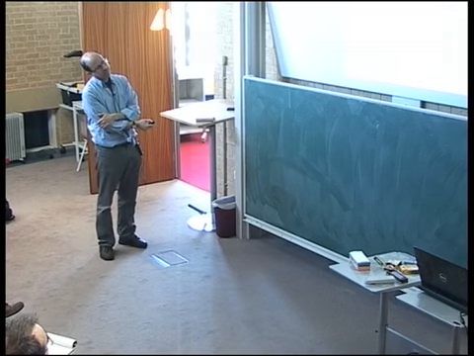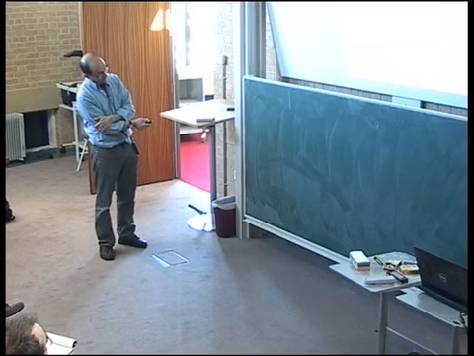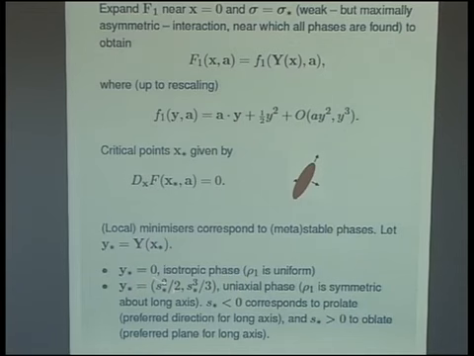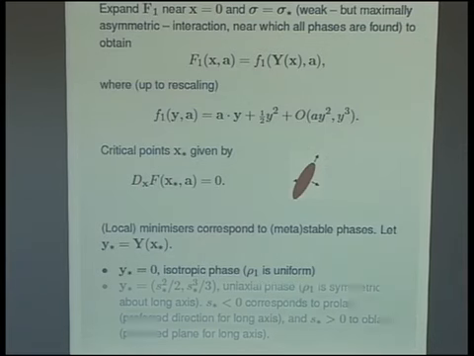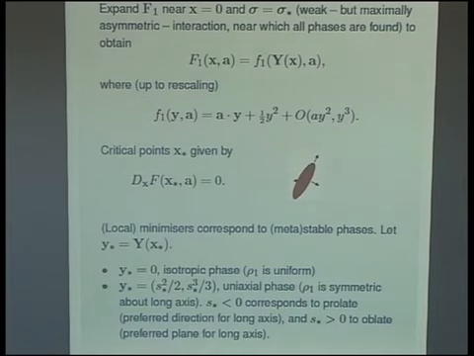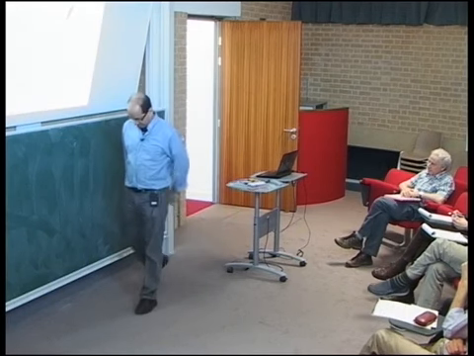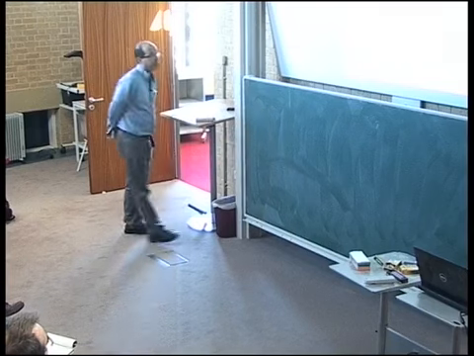The next type of critical point are critical points of this type where the values of the invariants are parameterized by a single variable s, and these, when they're related in the way indicated, this corresponds to a uniaxial phase, which means that the corresponding one particle density has an axis of symmetry. Somehow the relative molecular frame doesn't care about relative orientation with respect to a preferred long axis. And when S star is less than 0, it corresponds to a prolate distribution where this preferred axis tends to point in a particular direction, and S star greater than 0 just corresponds to the case where this preferred axis wants to lie in a plane.